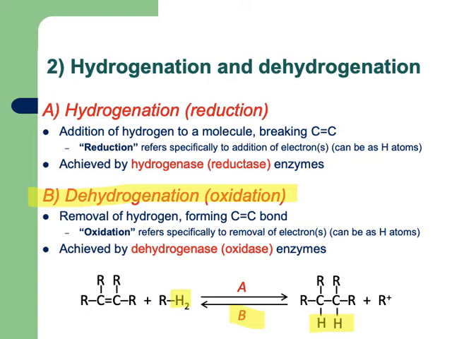And this is achieved, again, we need an enzyme to achieve these processes. This is achieved by a dehydrogenase enzyme. So you need to remember that, because whenever you see a dehydrogenase reaction, you need to know automatically that a dehydrogenase enzyme is involved. So in this case, when we look at the reaction at the bottom, we're moving to the left. So we're following the B arrow.